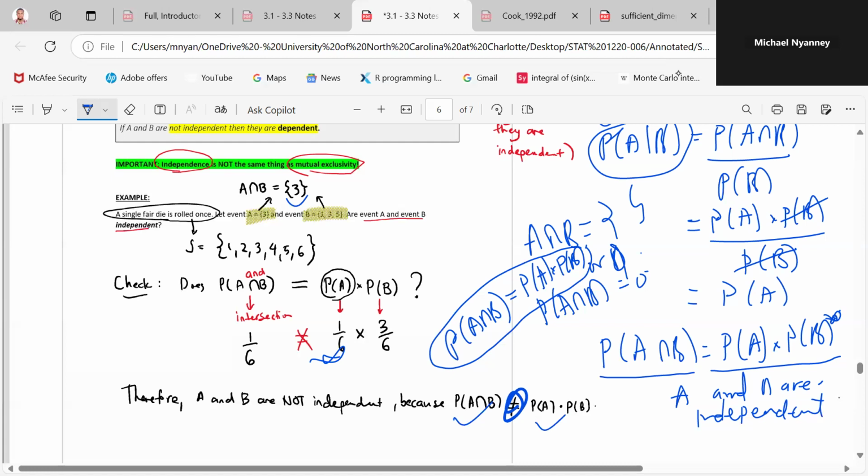But if they are equal, then we are saying that A and B are independent. So always, if you have to check that events are independent, find their intersection, then find the probability of that intersection, put the answer there, calculate the probability of their individual events, then multiply them together. Check whether the answer you have on the right is equal to the answer on the left. If they are the same, then they are independent.